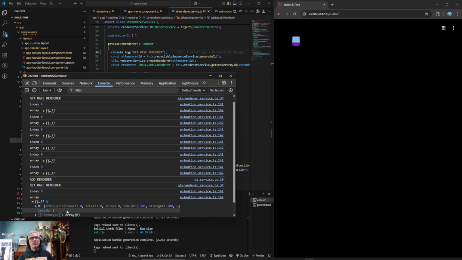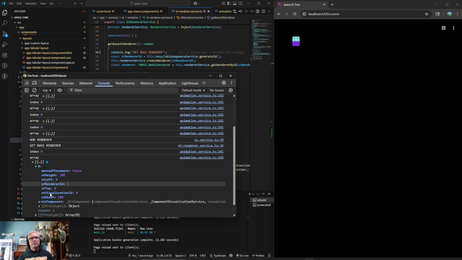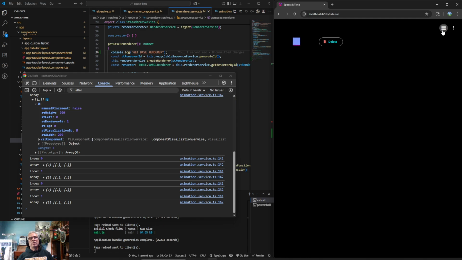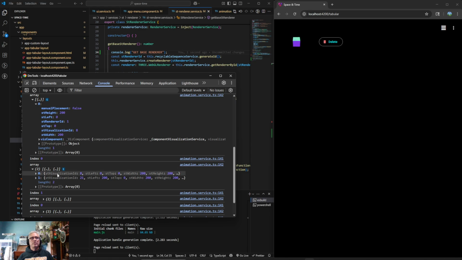And we have our new, recreated, reused IDs, and then we go to here. So get base render never got called again, but we have an extra visualization with an ID of 21.